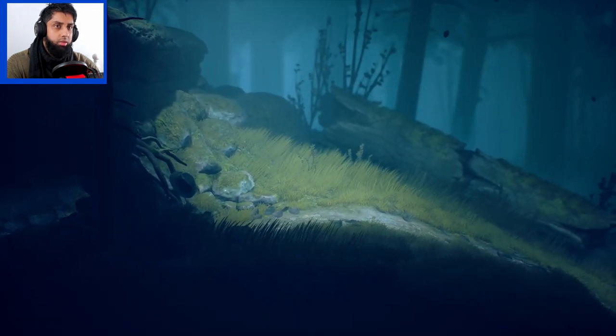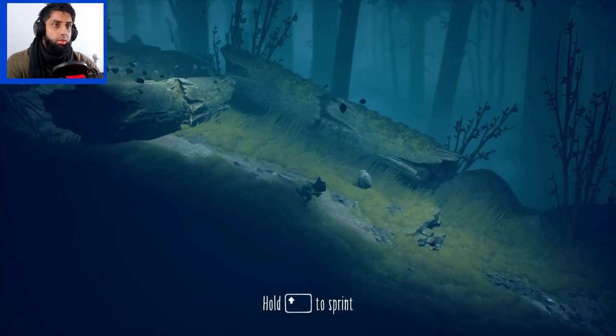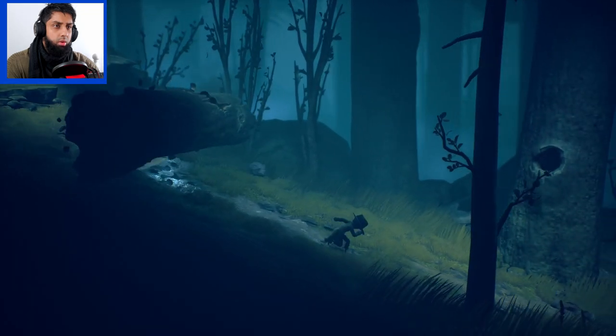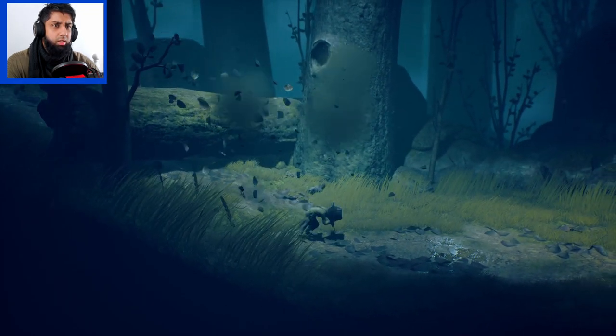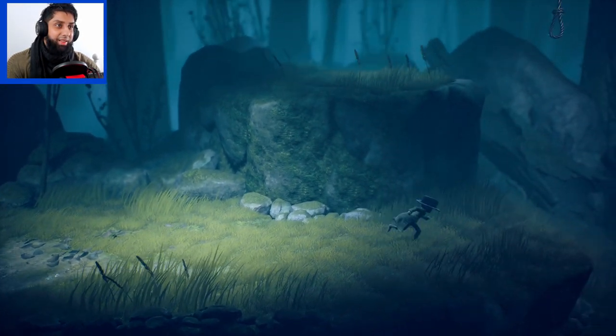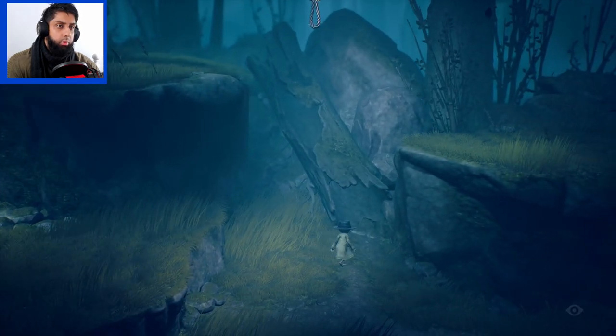Oh. That log's gonna start chasing us now. Oh no! Don't do it! Don't do it! Oh, don't do it! Oh no! Run, little boy! Run with it! Oh! It's still scary. Okay, we go up this.